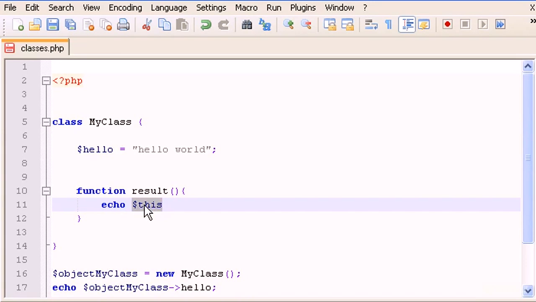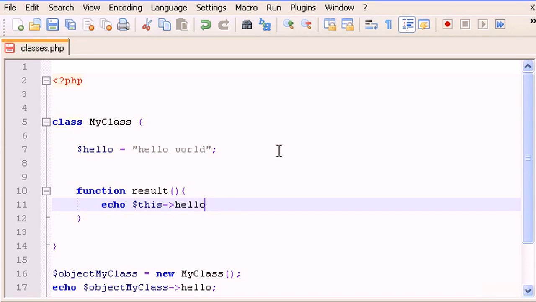What this means is that with this symbol I'm going to type now the hello, and remember that to call a variable we don't need the dollar symbol.